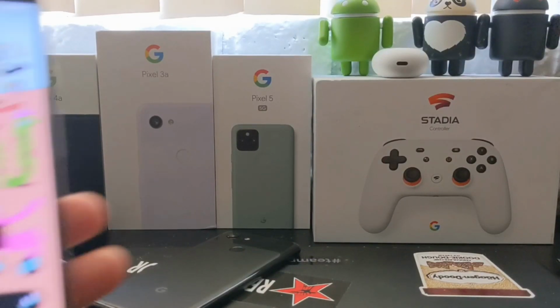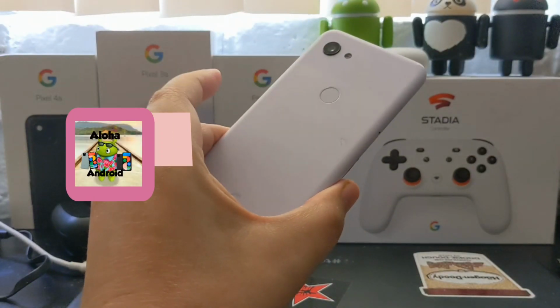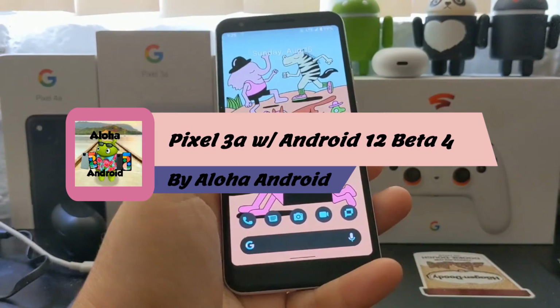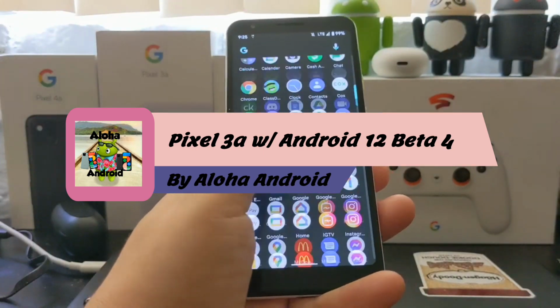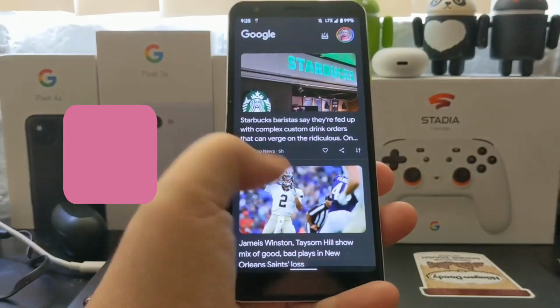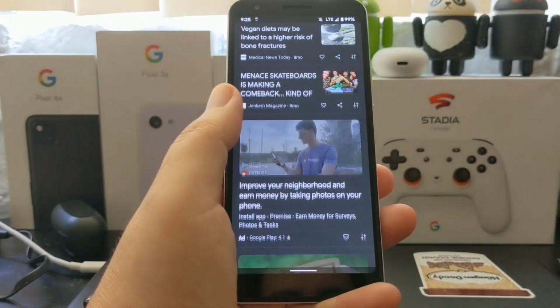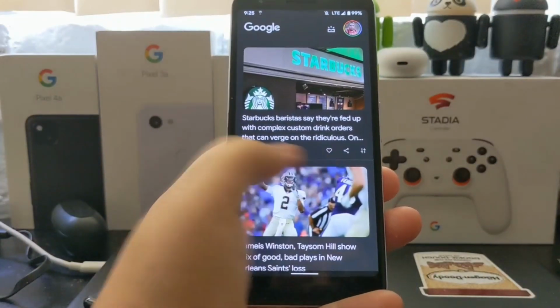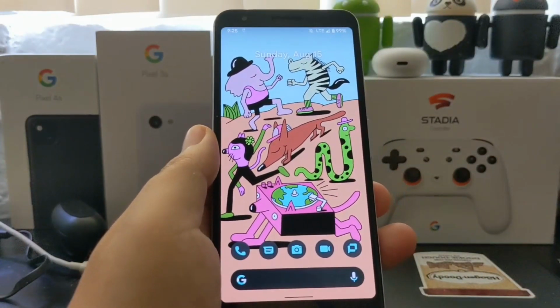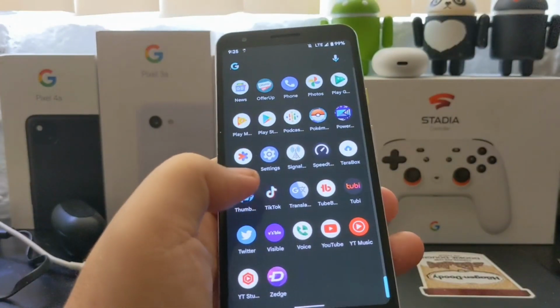And so we're going to be taking a look at the Google Pixel 3a running on Android 12 Beta 4. And I want to let you guys know how the software bonded with this device. I know I've been making quite a bit of videos with all the Pixel devices that I have running on Android 12 Beta 4, but I'll try to look to see if there are any differences or anything that may be causing issues with one particular model of the Pixels that the other ones may not be facing, or maybe all of them are facing.